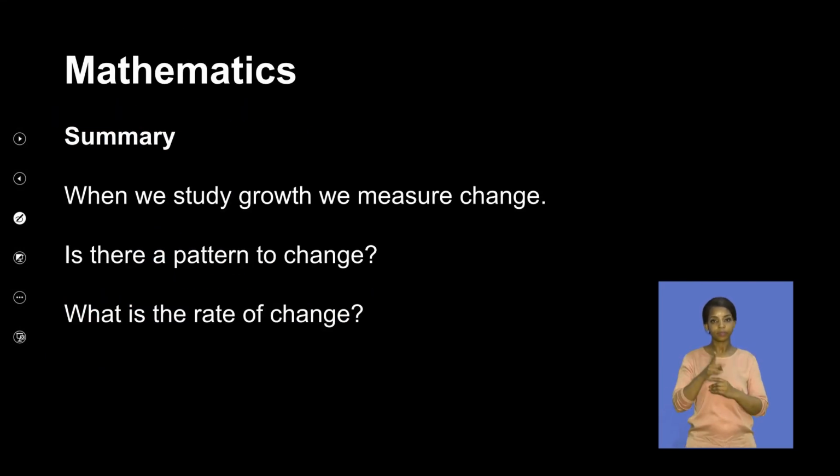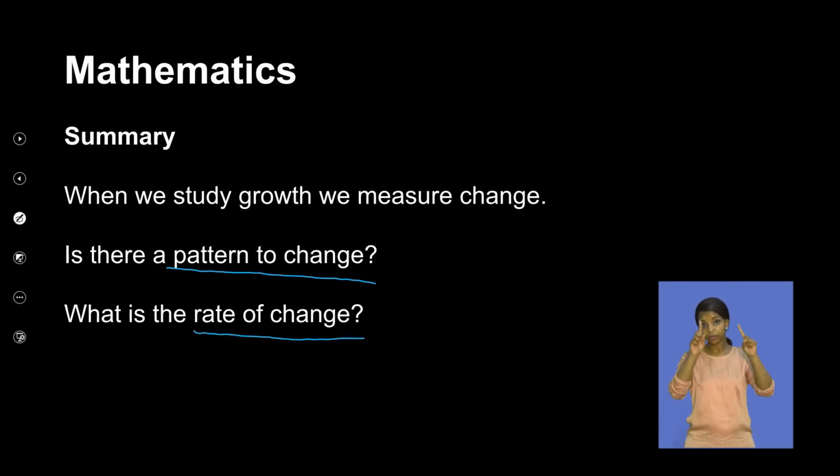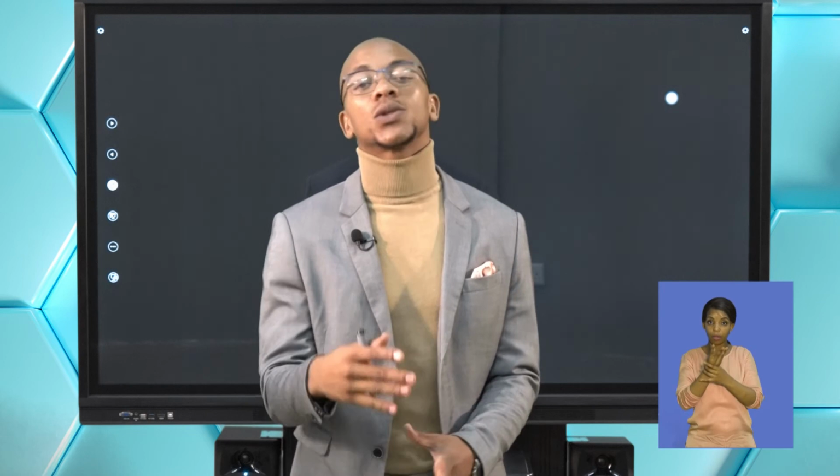And then our quick summary is, when we study growth, we measure one, change, right? Is there a change in the pattern? Also, what will then be the rate of change? And remember, our rate of change is the concept we are talking about when we talk about gradient and the steepness of a line. All right, so that's all that we are talking about, guys, right now. Simple growth. Remember, it's the same as simple interest, which we'll look at and explore at a later stage.